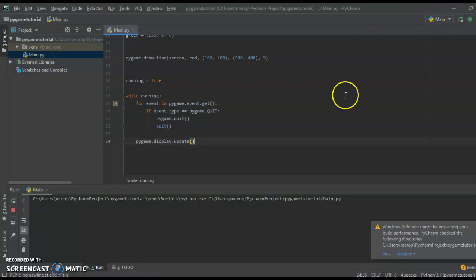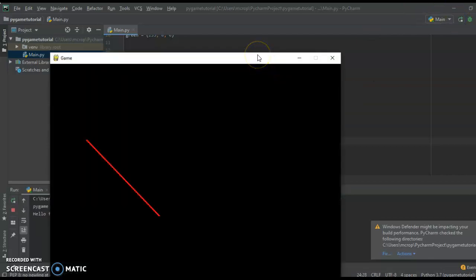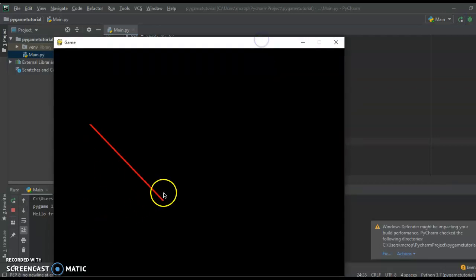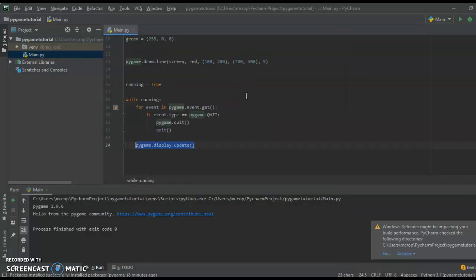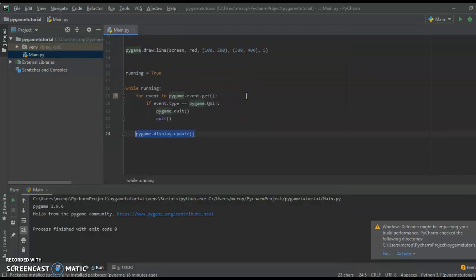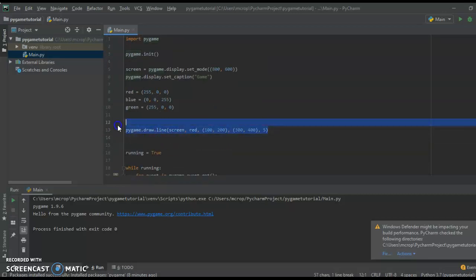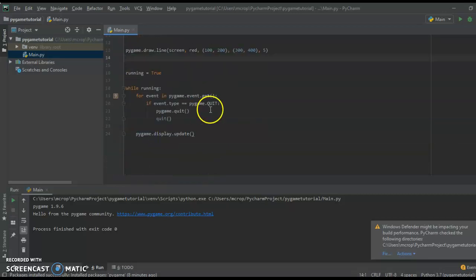Okay, let's try and see now. There we go, and now our line is showing up right there. So basically, you have to update your display. Pygame doesn't automatically know that it needs to add our fun little line right here that we just drew.